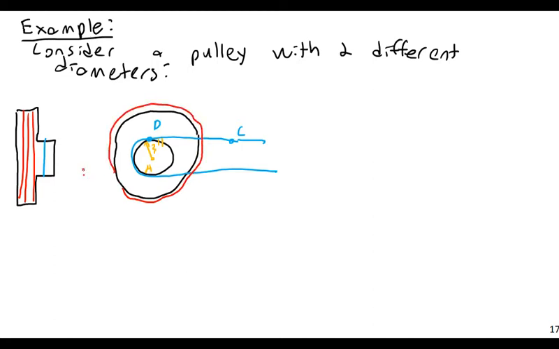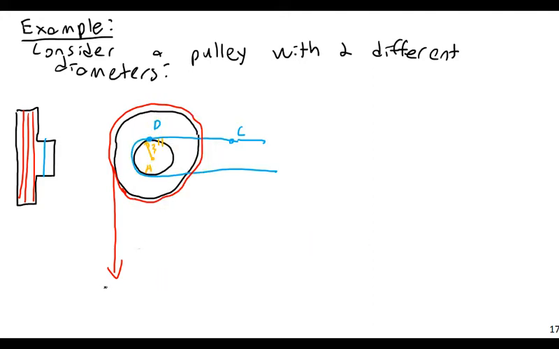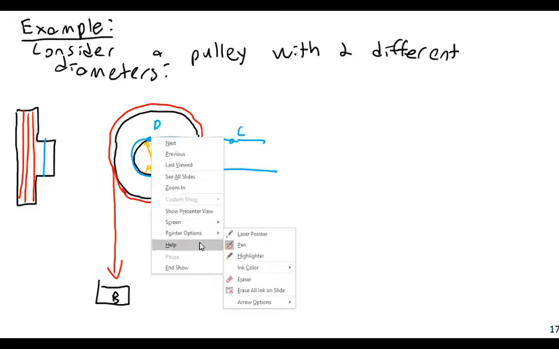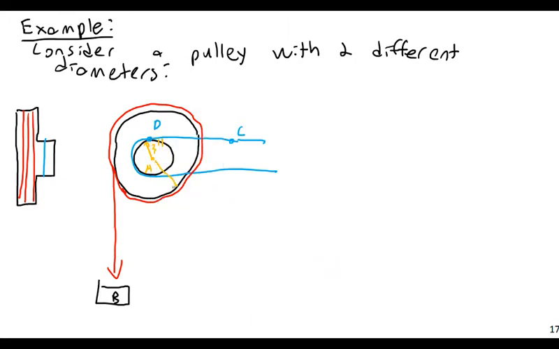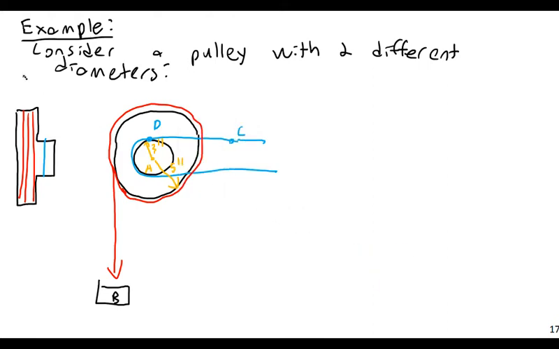Man, I gotta be careful with that light distortion. And then it comes down like here, and there is a weight B. Some weight B. Okay. So all this is given. Oh, and I have to draw quite a bit for this example. It's a little bit complicated, but not too complicated that we can't solve it. 5 inches here. And then let us say we have a few other things. So all of this is given.